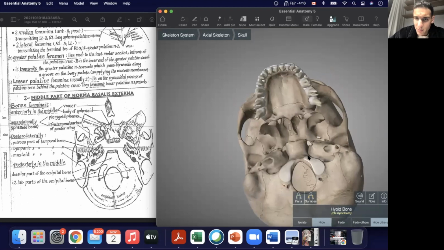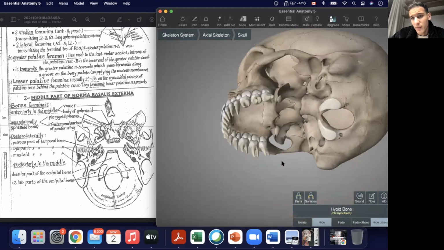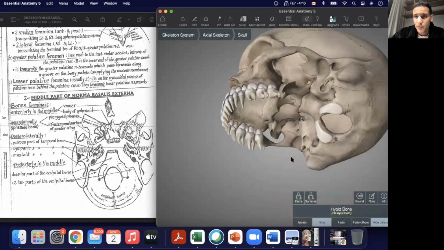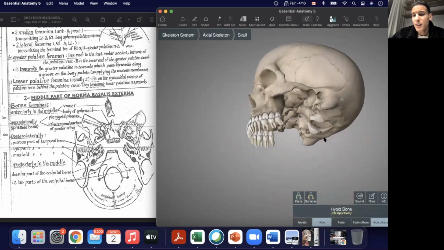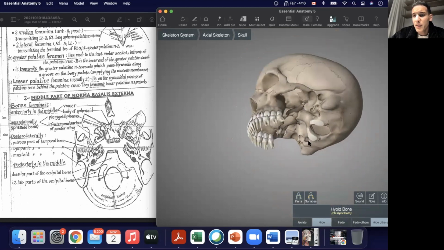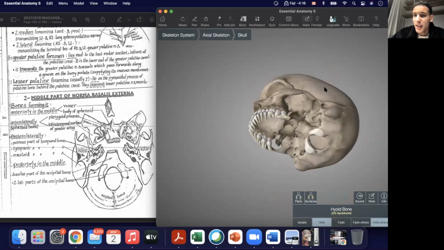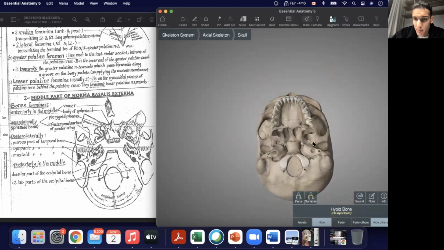Posterior laterally of this part, we have the petrous part of the temporal bone, the tympanic part of the temporal bone, and the mastoid part of the temporal bone. The petrous part is found in this region right here, because in the future, remember, when you study that the inner ear is found within the petrous part of the temporal bone. Petrous part, okay?